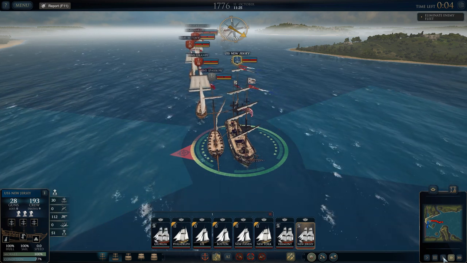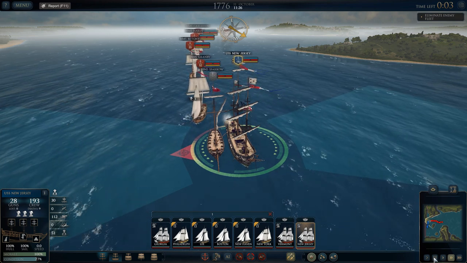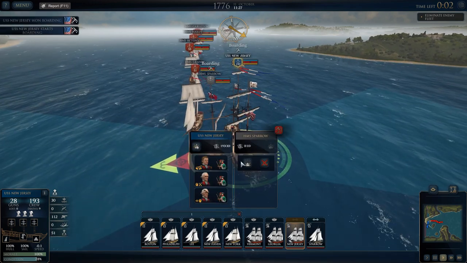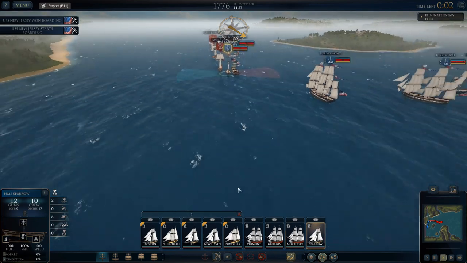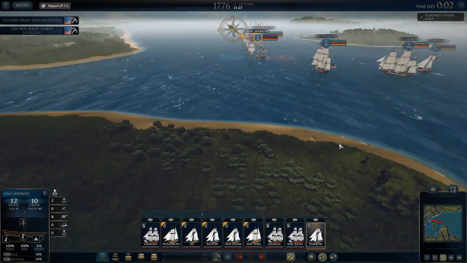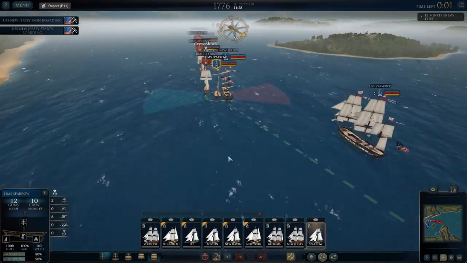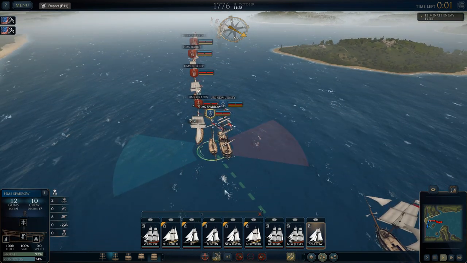Come on. So there we have that. So now we'll put a skeleton crew on this thing, just 10, and then we're going to get it out of here as quick as we can. And we'll wait for the next ship. Come on, get out of there, boys.